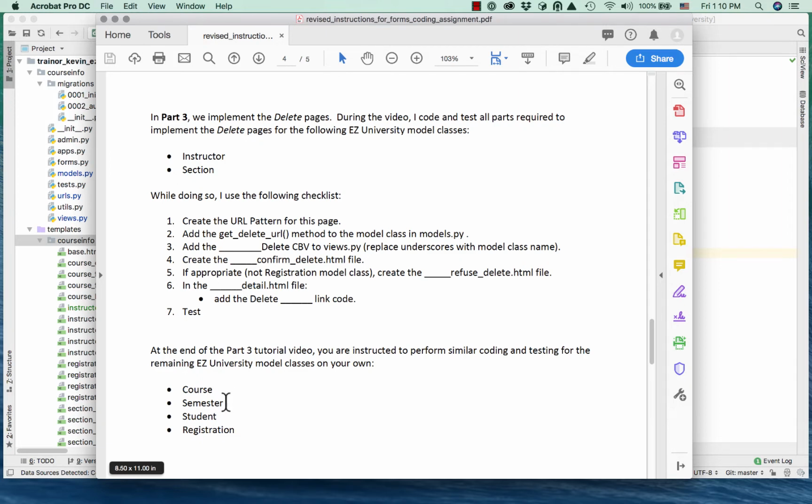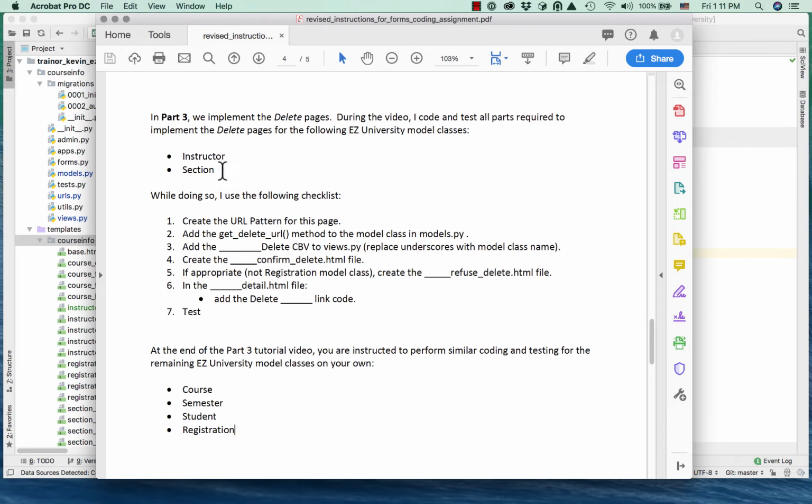You don't want to get rid of a semester that is related to a section. You don't want to get rid of a course that's related to a section. Okay? You don't want to get rid of a section that is related to a registration or an instructor.